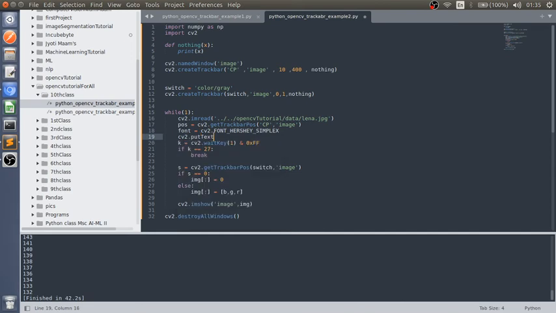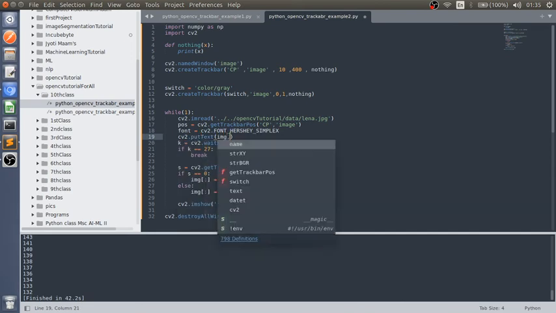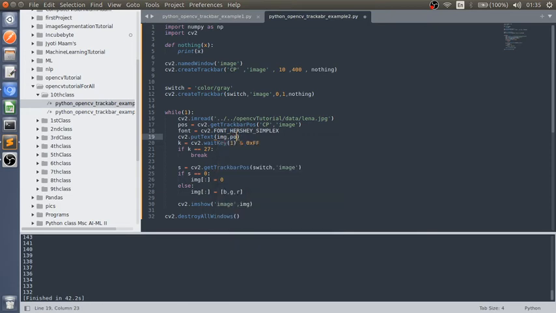Then font, then we are going to use cv2.putText, we have to put text, and we pass the text as the position, and we want to convert it into a string, otherwise it will show an error.